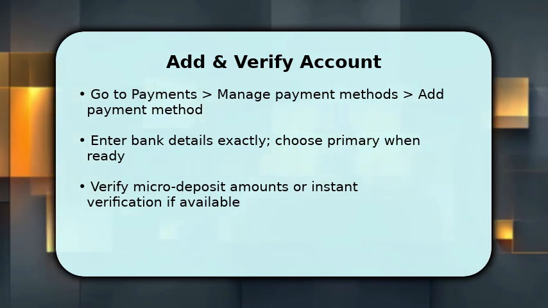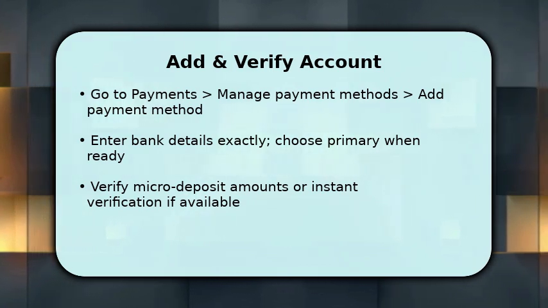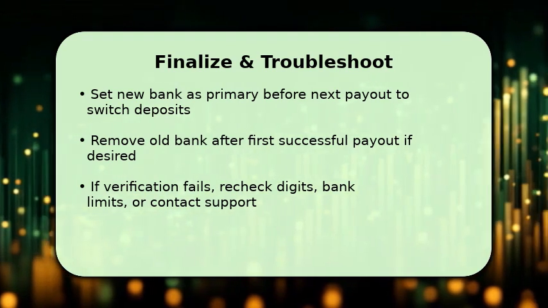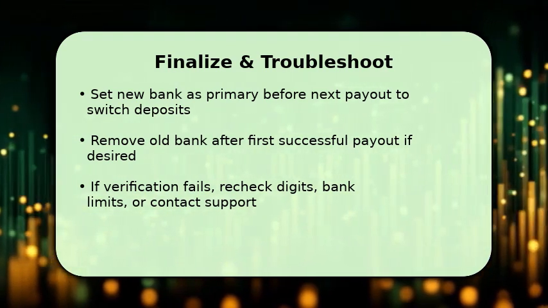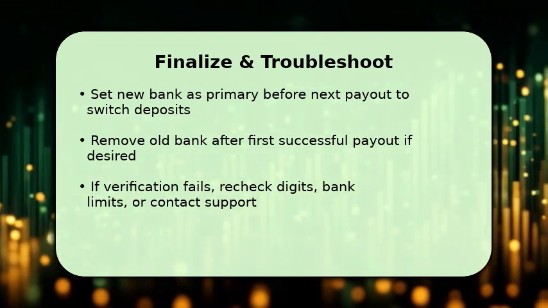This step prevents errors and ensures Google can finally set the newly verified account as your primary payment method to route future earnings there. Do this before the next scheduled payout to avoid fallback to the old account. After you confirm the first successful deposit, you can remove the old bank if preferred.